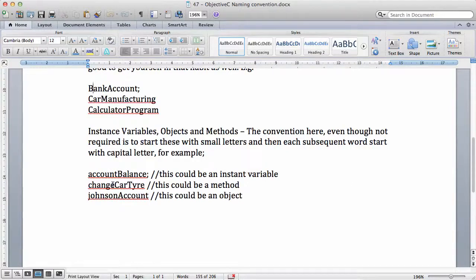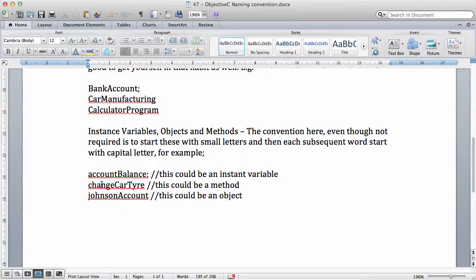But if you look at change car type, because this has a verb in it, change, that means it is a method. That's why you have to use meaningful names by using these few tips I'm giving you. When you put a verb like credit account, credit is a verb, an action word. Credit account, that's a method.